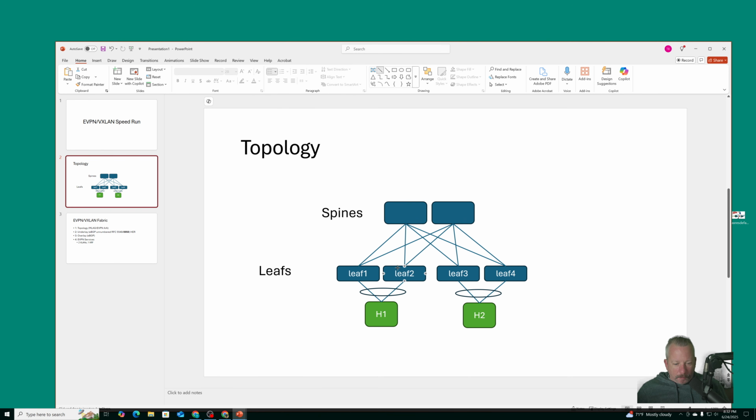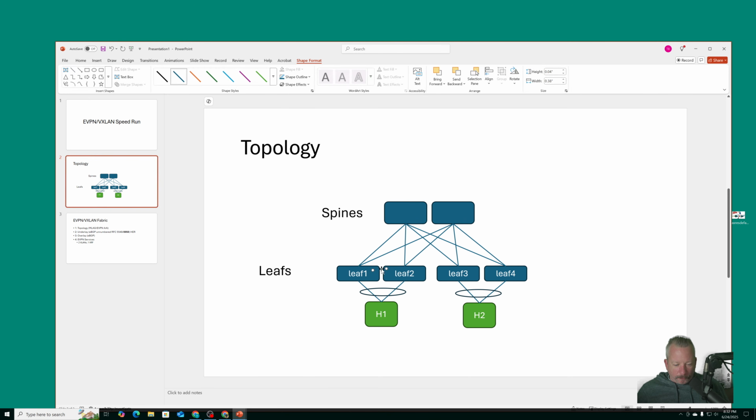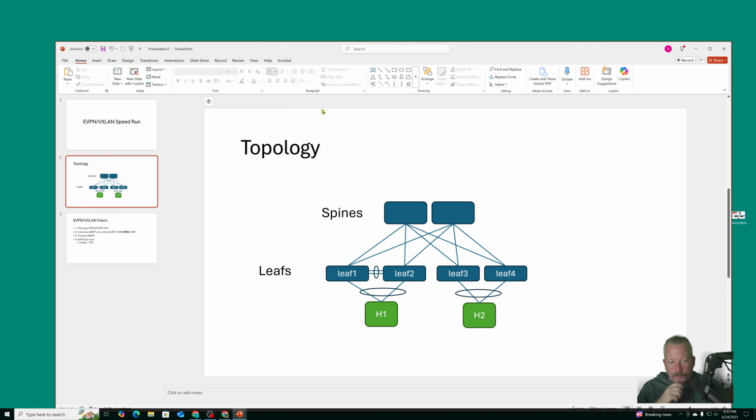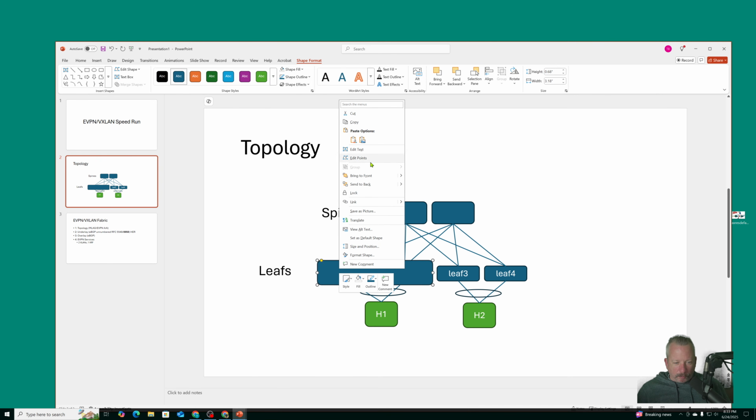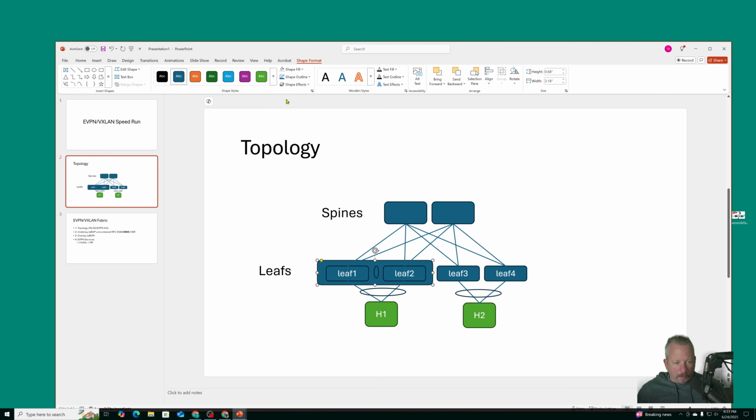That means that if we're going to put the first 2 in an MLAG pair, then I do need to configure a port channel between them to act as my MLAG peer link. And I also want to show that you can do both at the same time. I don't really have a preference of one or the other. There are advantages and disadvantages to both. MLAG's been around for a lot longer, so it might be slightly safer.